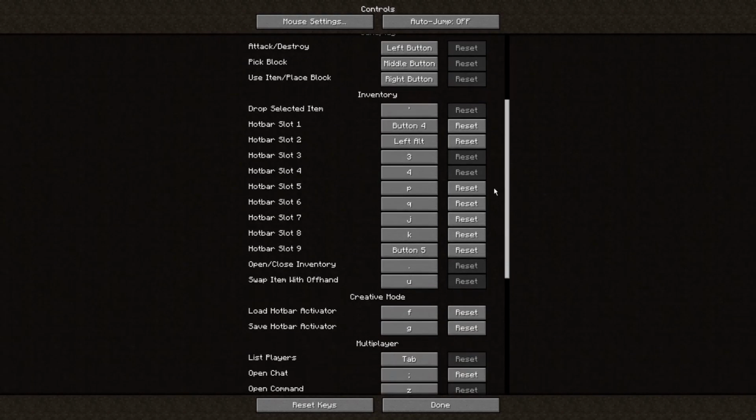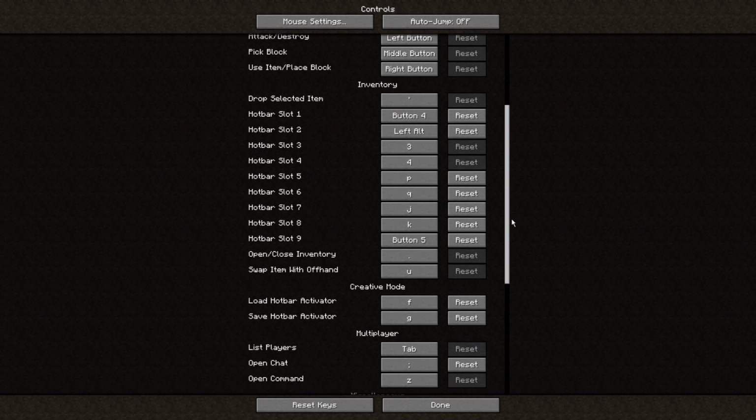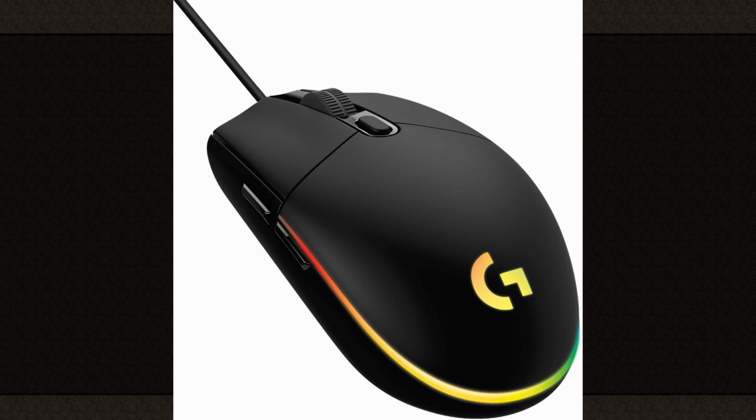So if I go into my controls, this is my inventory. It looks a bit weird, but whatever. I have a mouse with some mouse buttons. It has 3 mouse buttons on it: 2 thumb buttons and 1 button behind the scroll wheel, which I use to switch to 5th person. I use one of my mouse buttons to switch to my first slot, the button on my thumb knuckle that's closer to my wrist.